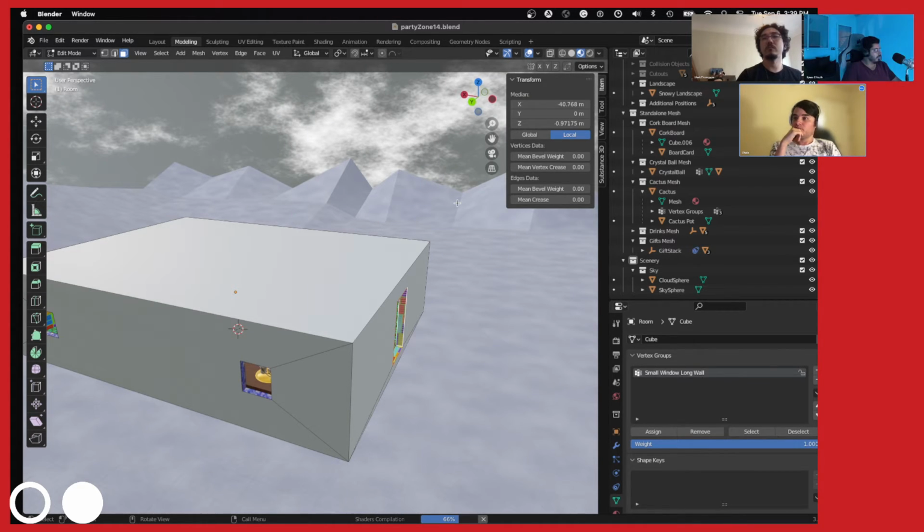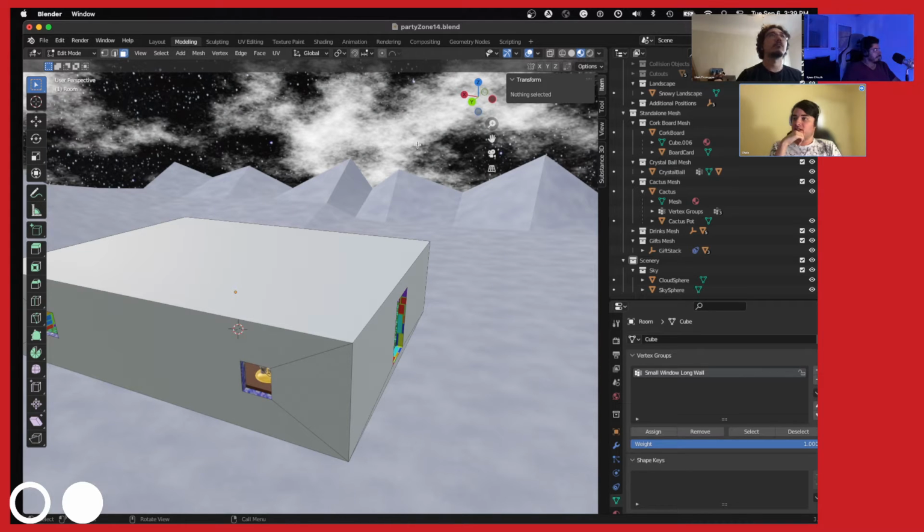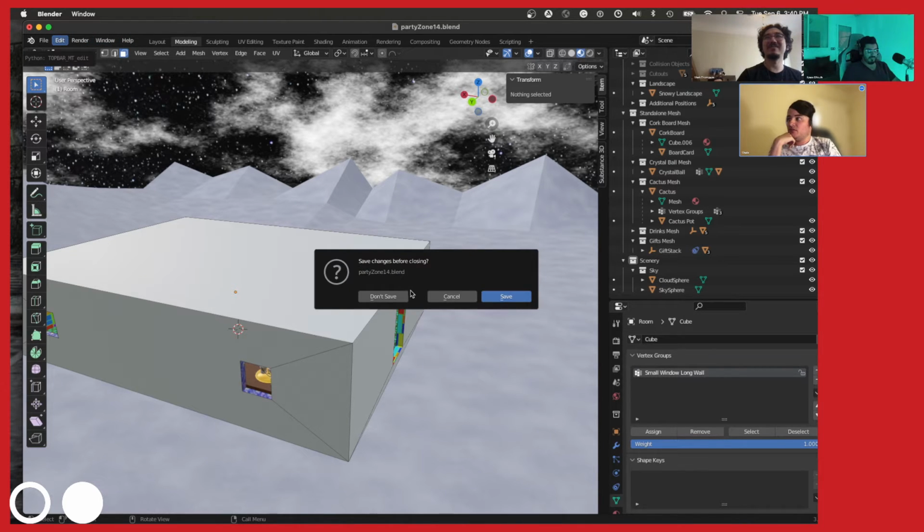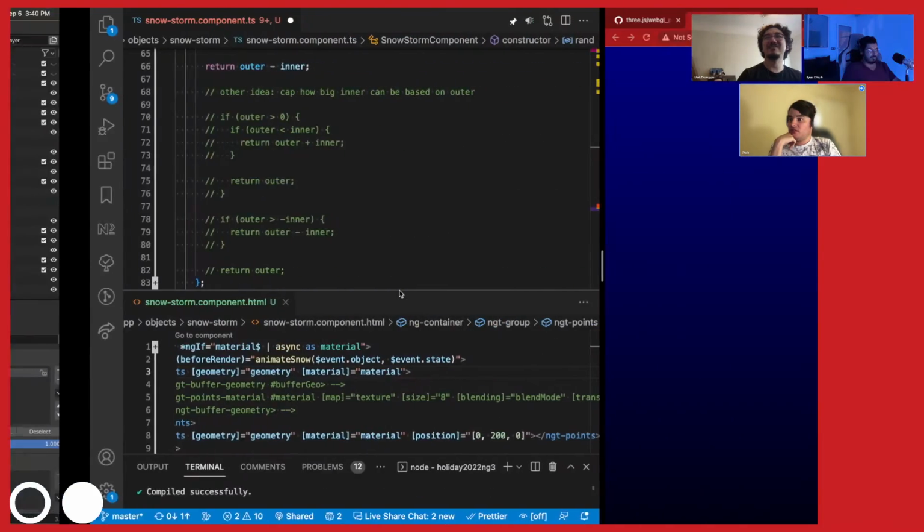Yep, looks a lot more dramatic. Okay, so the clouds, this is what I was expecting them to look like, which is why I was a little disappointed in how they actually render, because they're much less opaque. But cool. Let's close this for now. Don't need to save changes.